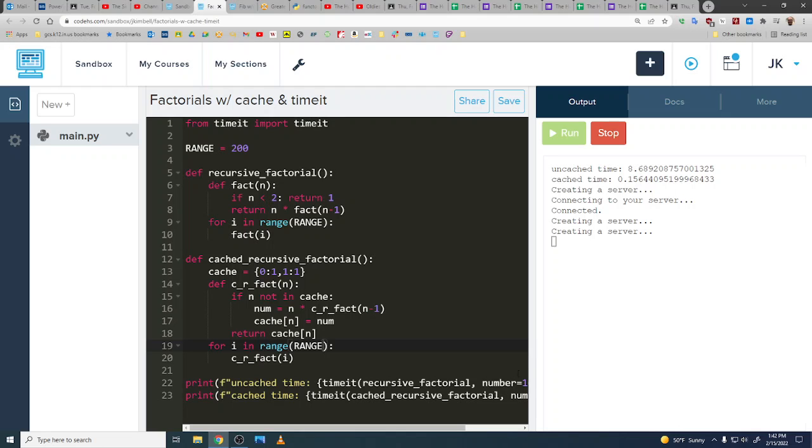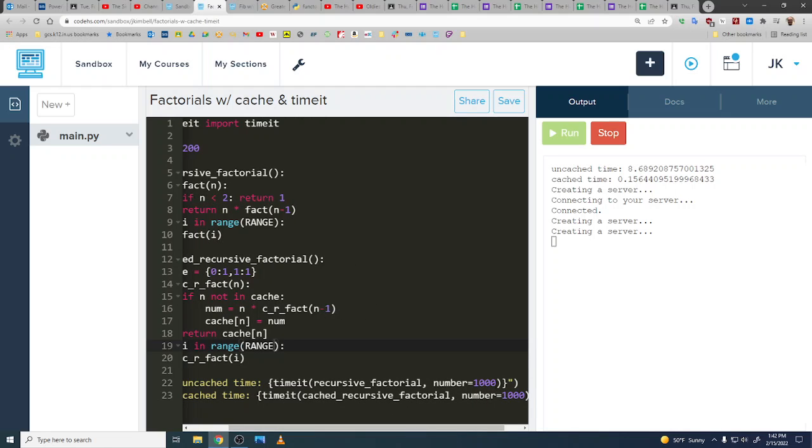And this one, by the way, I'm running it a lot of times. I'm running it 1,000 times because it doesn't branch off the way the Fibonacci's do and become insanely complicated. So we can give it a few seconds and see how long it takes to do this 1,000 times. So it took 9 seconds for the uncached, which is terrible, right? If something takes 9 seconds on a computer, it better be showing me 4K graphics. The cached, not even half a second, no problem. And that's to do it 1,000 times.